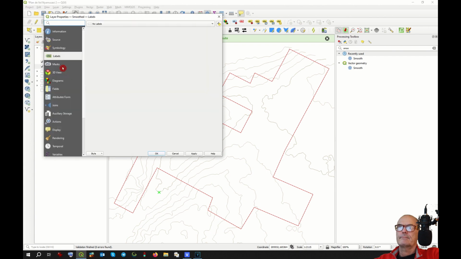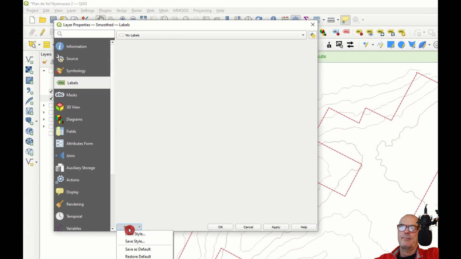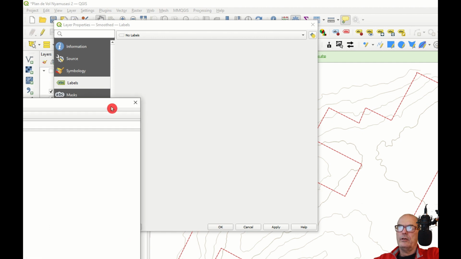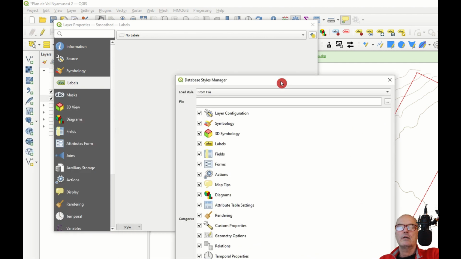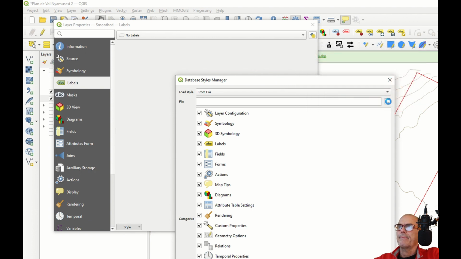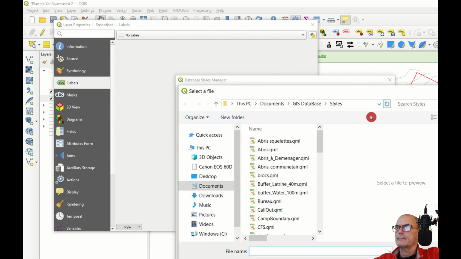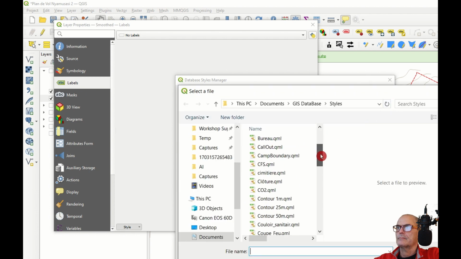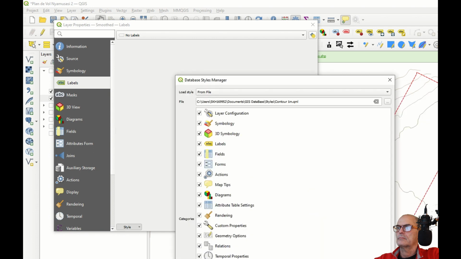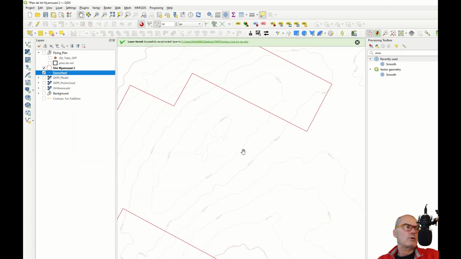Double-click. I have my style. If you don't know how to style the contour lines, please check my tutorial about styling contour lines. So now we have our contour lines.